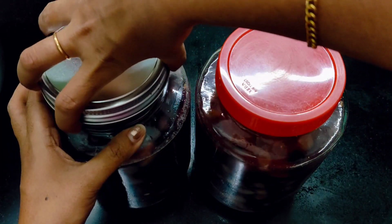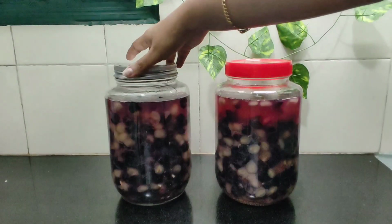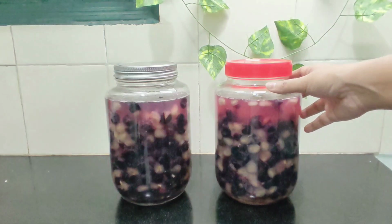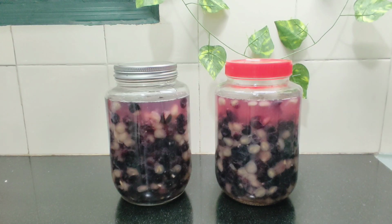I forgot to take the video of putting the muslin cloth and then tying it. No worries, I'll show you that later. Now we have to keep these jars in a dark place without touching it for 21 days. No mixing, let it do its work on its own.